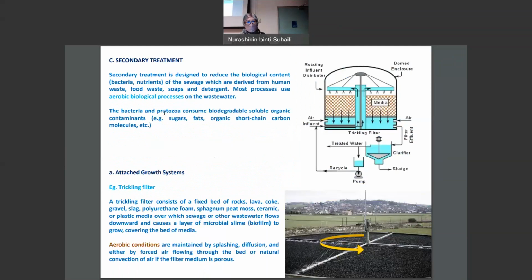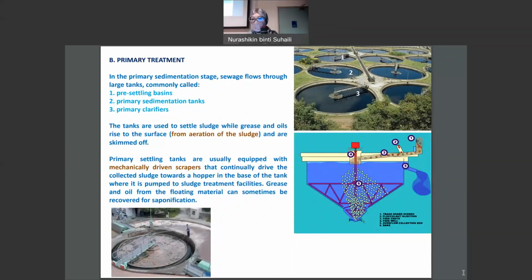For example here, if you see here, this is where the things will sediment, and on top, only the liquid will be at the top of the tank. And just now in the video, there is also another component called scum, isn't it? So scum will be skimmed. Scum is like, imagine something like oil on the surface of water. So it will be removed from the surface of the water. Okay, so only the water will then be passed to the secondary treatment.